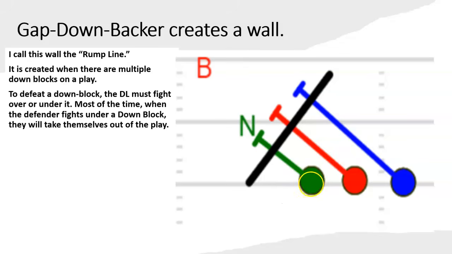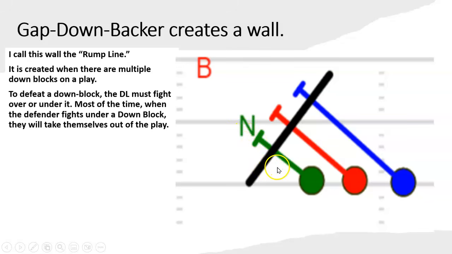But I do know that in years of doing gap down backer blocking, this is way past 50% of the time. I don't know if as much as 90, but he better be a hell of a football player if he's going to come under the down block. He's almost got to dip and rip and get skinny immediately, like he knows it's coming, like he's slanting that way.